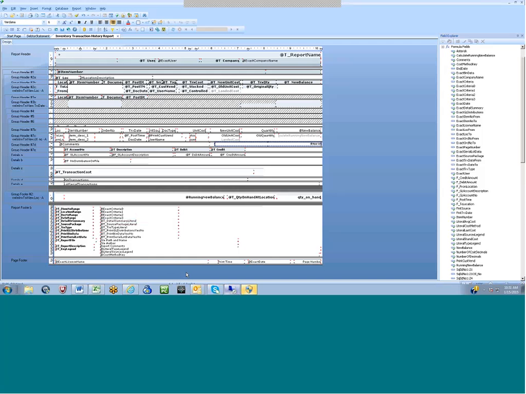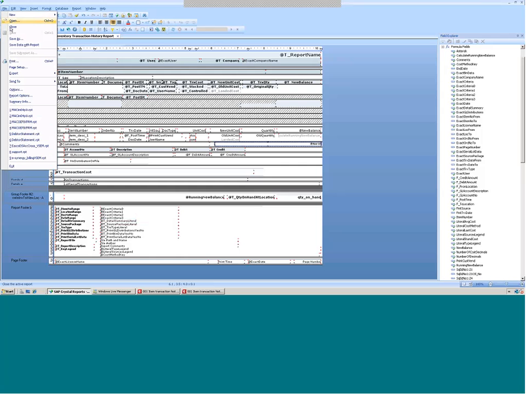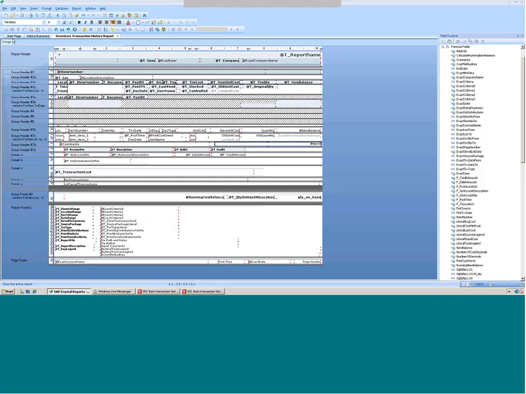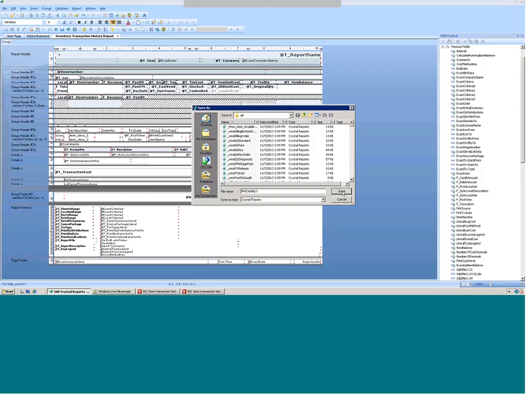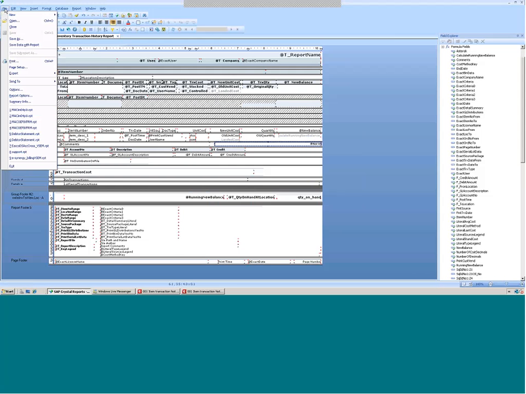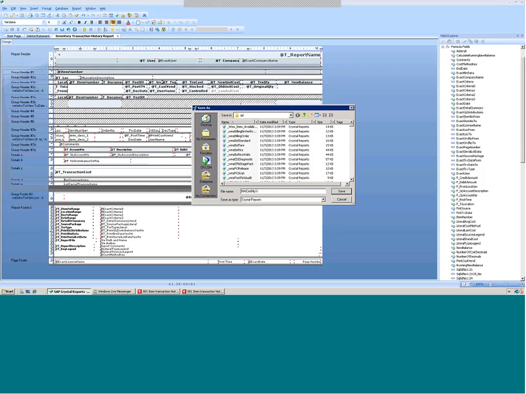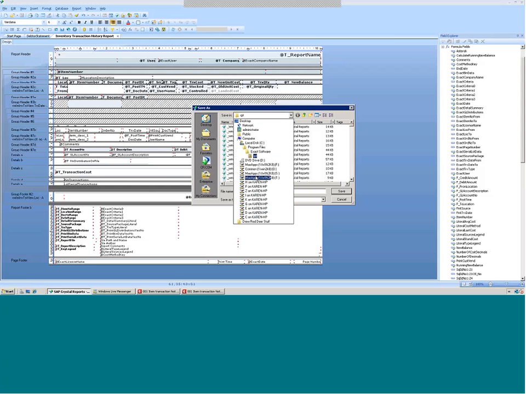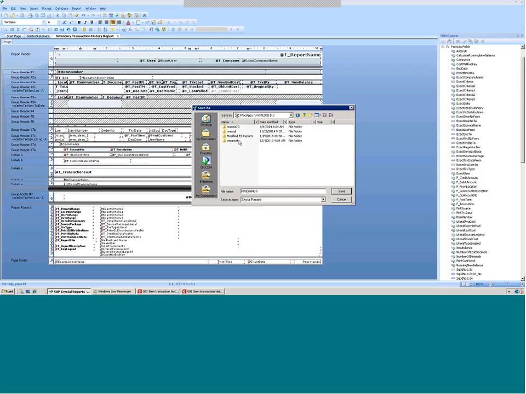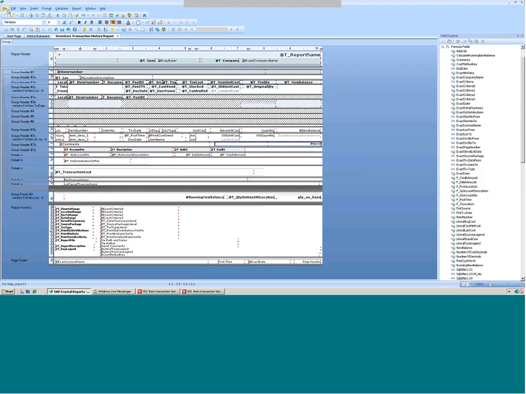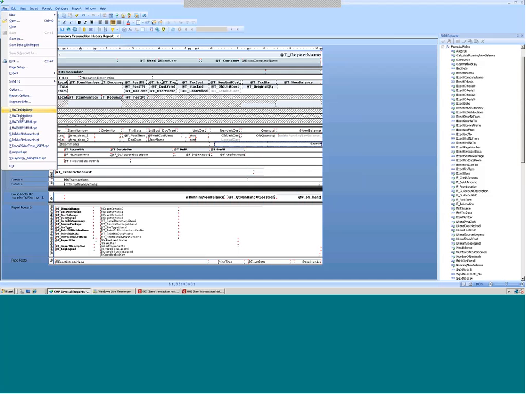Now, one of the most popular ones to change also, and here's Save As. I'm going to save this under my directory, under my modified reports. And then, like you had said, we can always make a change on this.